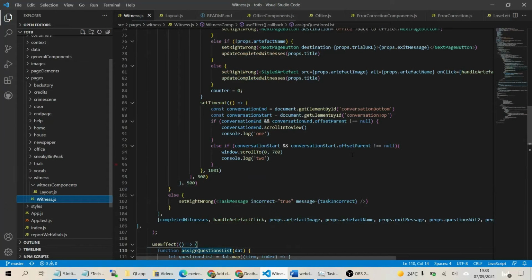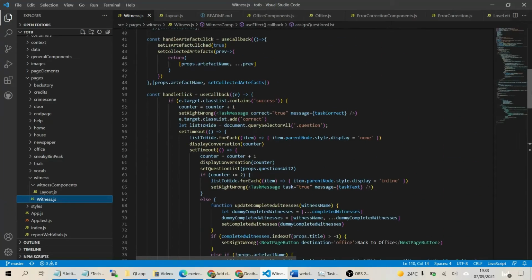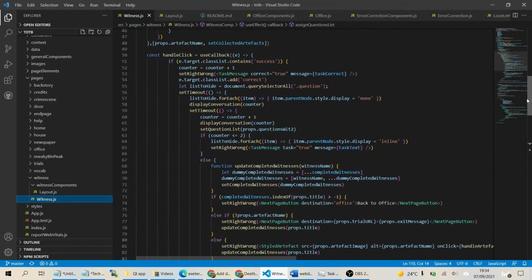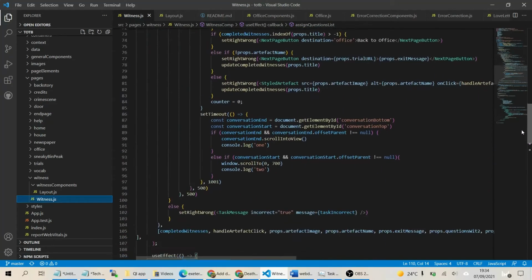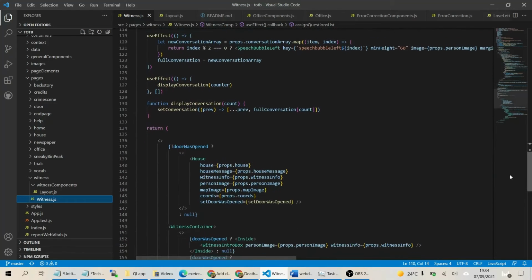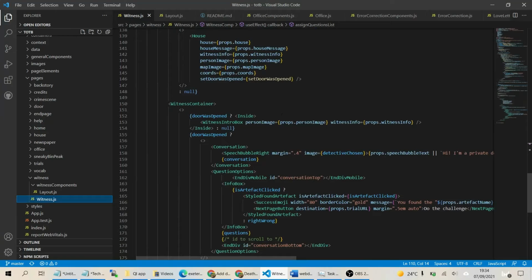And then in here, we've got the actual logic. So this was the conversation where the student can choose what to say. That's the logic that handles all of that. Fair amount of code. It's a fairly involved piece of logic, really. And then ultimately, obviously, it returns the React components.